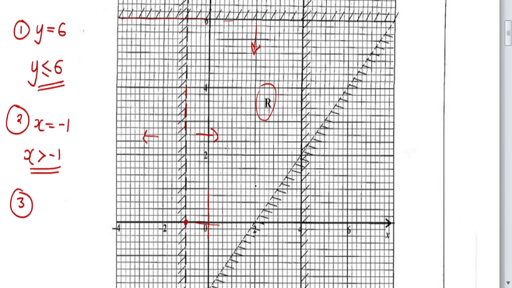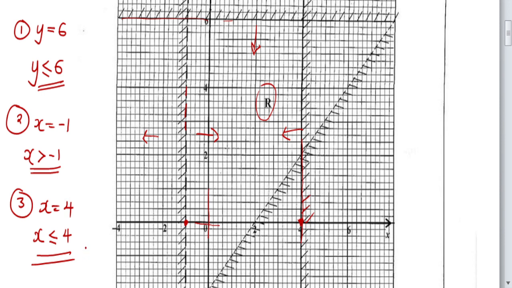The third inequality is this line here. We're just looking for the lines which are shaded. This line here is passing at the point where x is equal to 4. Then what else do we know? It is facing this side, meaning on the greater side, but what we need is this side, which is the less side. We're going backwards. So this simply means x is less than. But since it's a solid line, we're going to put an equal to. So x is less than or equal to 4. So this is the third inequality.